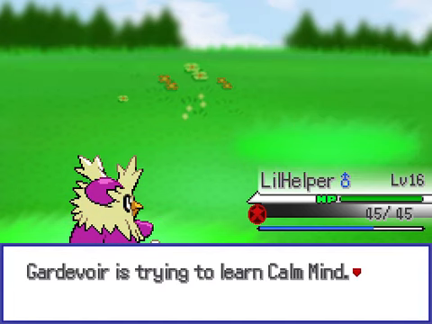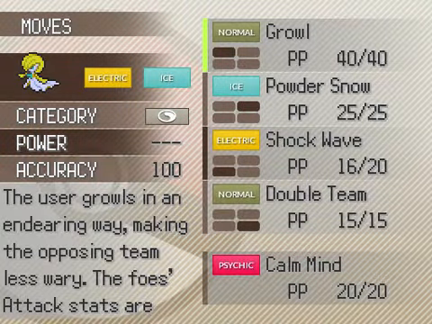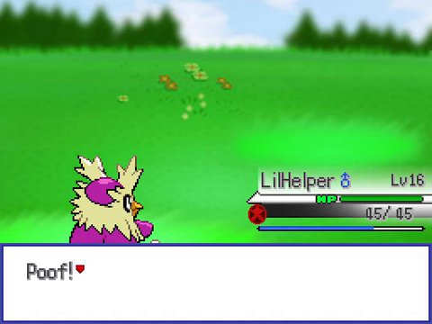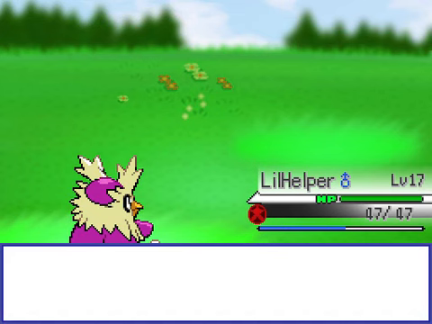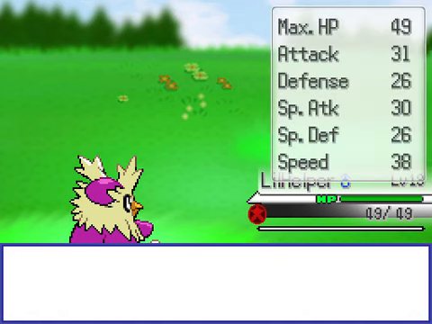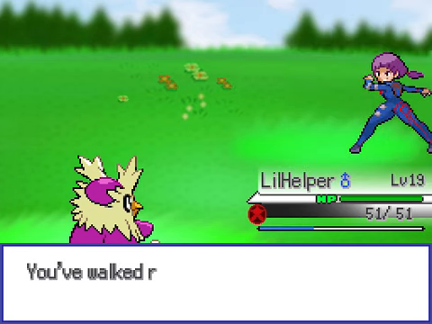33. Calm Mind. I should probably do that. And Little Helper's probably gonna level up like 4 times. Not that I'm complaining. I mean, I guess having more survivability doesn't matter.